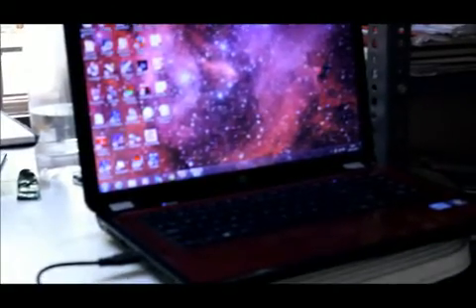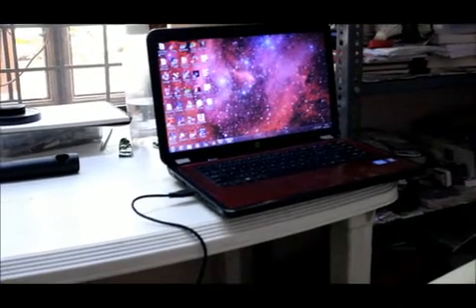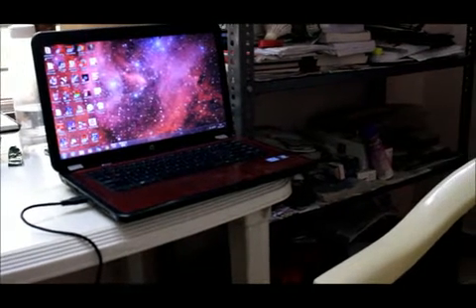It may also be the same for the EQ8 — I'm not really very sure about that. What I want you to notice is the little grey wire coming from the GoTo controller. It goes all the way — squiggly little thing — over to my laptop. Through the USB cable it's connected to my laptop. That's the beginning of the EQMOD connection for my mount.